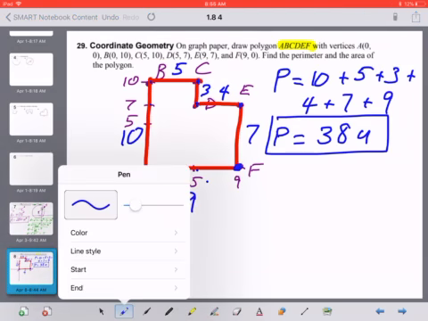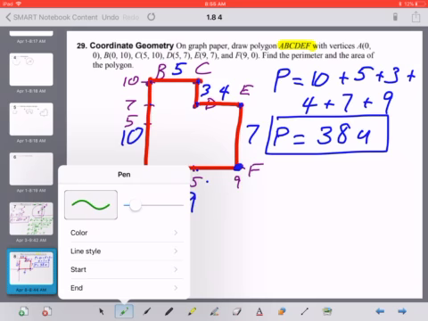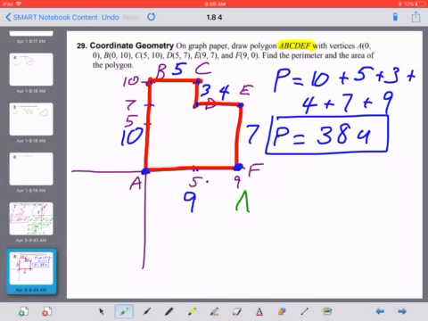Okay, and in terms of the area, we'll switch colors on this one. In terms of the area of this figure, there are a couple ways we could go about this, but usually with a shape like this, it's probably best to divide this goofy thing into a couple of different rectangles. Or one method that I showed you before was to find the area of the entire figure and then subtract the area of what's missing right here. But I tell you what, we're going to do this one the way that I think most of you guys would. I'm going to drop a vertical line right here and call this rectangle region number 1 and this rectangle here region number 2.